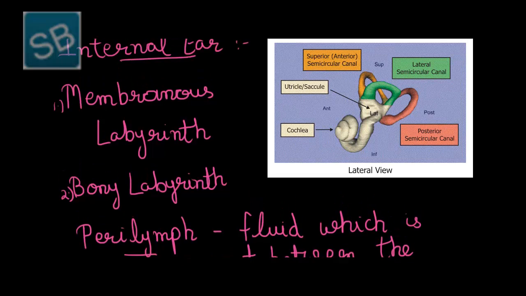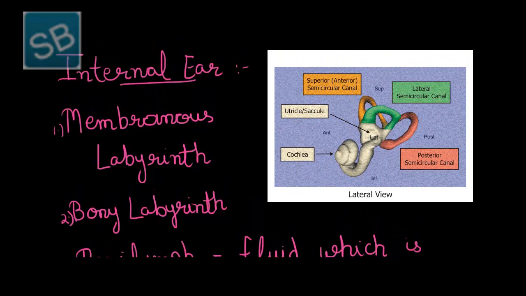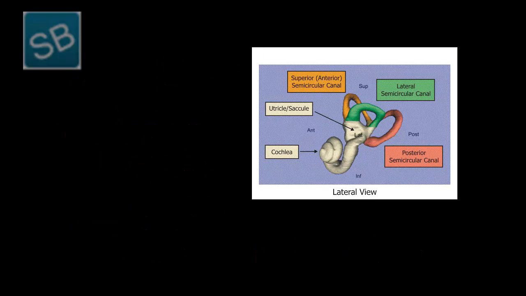Now, as it can be seen from the figure, the internal ear basically consists of three parts. The upper portion, that is vestibule, second semicircular duct or semicircular canal, and the third cochlea. So let us begin with the first structure of membranous labyrinth, that is vestibule. As it can be seen from the figure, a vestibule is a sac-like structure which consists of two parts, that is utricle and saccule.